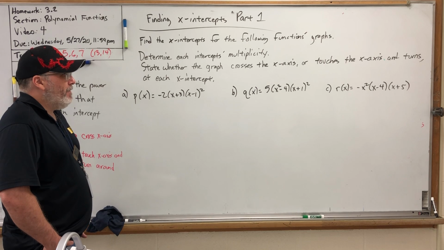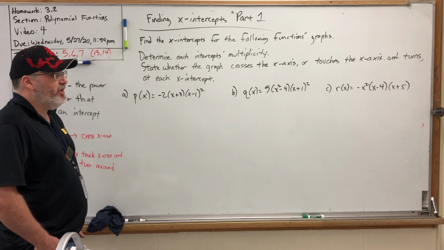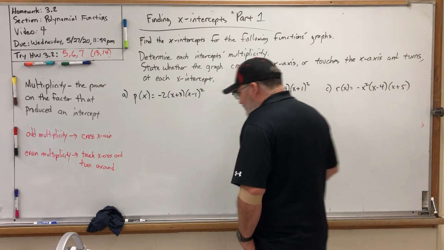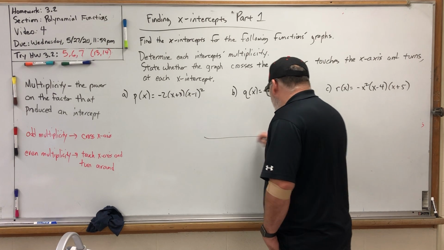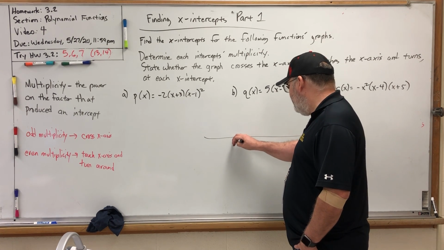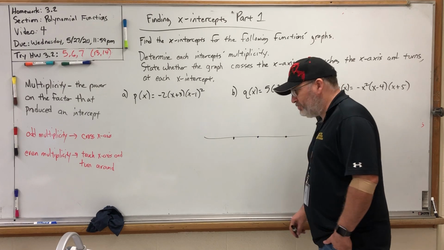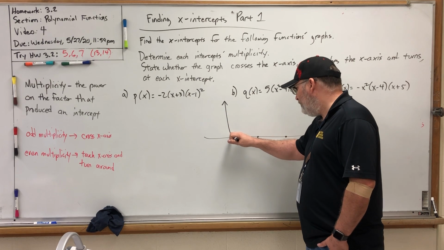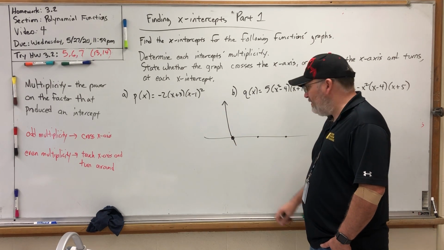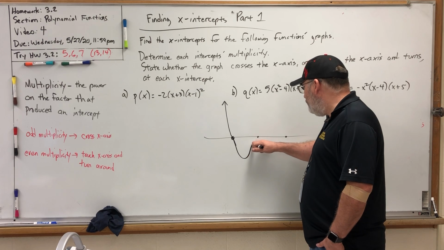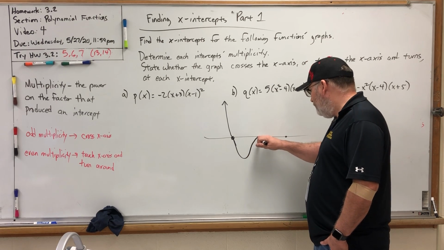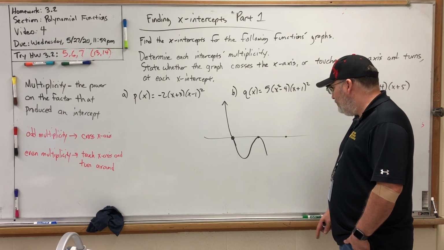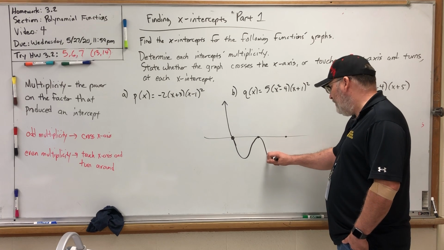And we're going to state whether the graph crosses the x-axis or touches the x-axis and turns at each x-intercept. Because the problem is not all x-intercepts are made the same. When you have a graph and x-intercepts, for example, let's say that the graph's going to have these x-intercepts. When you get to an x-intercept, you can actually do one of two things. Number one, which most people expect, is you cross over to the other side. But it's also possible when you reach an x-intercept to change direction and go back and basically turn around. So you don't really cross the x-axis, you touch it and turn around.